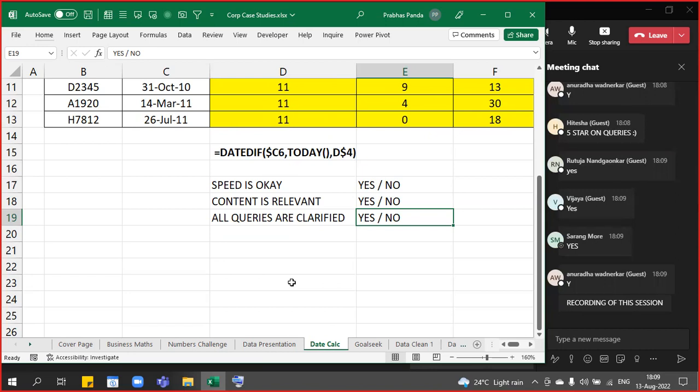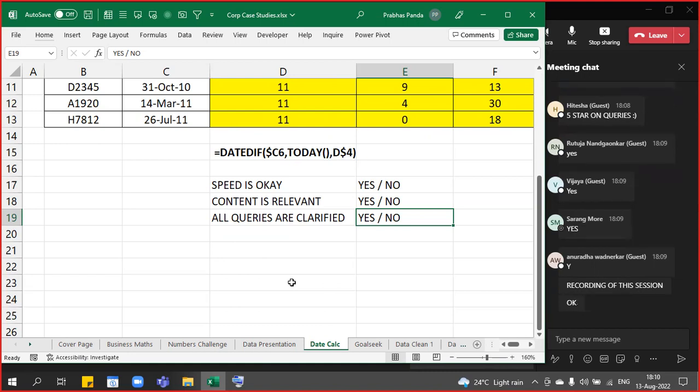Yes, as I have committed, by 8 o'clock tonight at the maximum, the session recording will reach your inbox, Radha, don't worry. I'll be dropping it through email, and also in the group I'll drop a message along with the YouTube link, and you'll get the same. So watch it and download a copy to your local folder to be on the safer side. Tomorrow, if anything goes wrong, at least you should have the recordings to refer to.